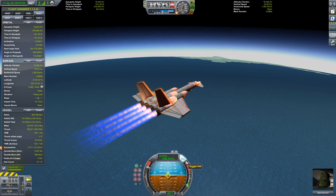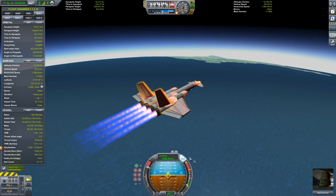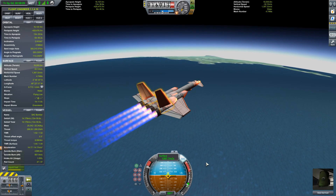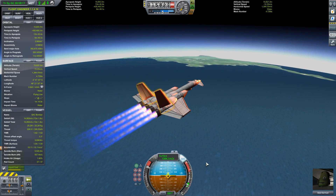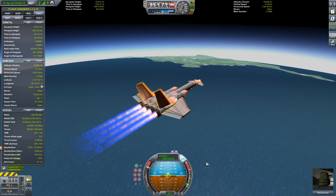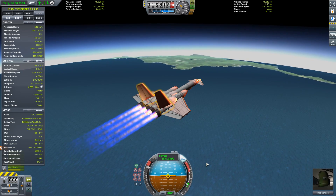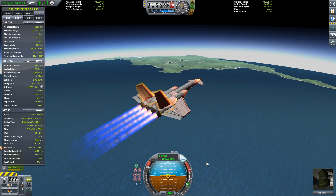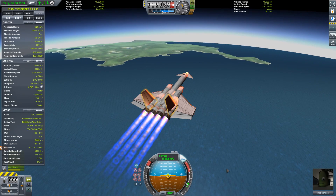Boron carbide is an extremely refractory material, meaning it has a very high melting point — it's actually almost as hard as diamond. It would create a fine, very hard dust. If you used it in the front of the engine where you have all your turbine blades, that would just corrode and grind them down to nothing. So the only place they could really use this was in the afterburner section, where there are no moving parts — you could inject it in and get a very high-performing afterburner, though with some loss of performance.